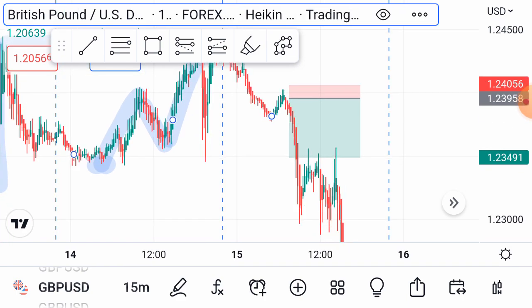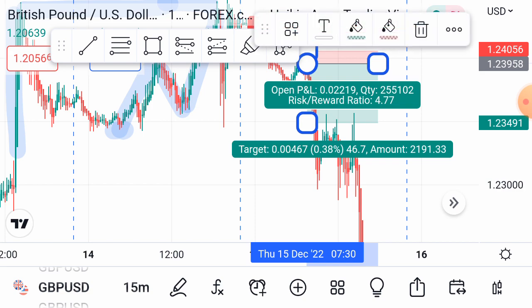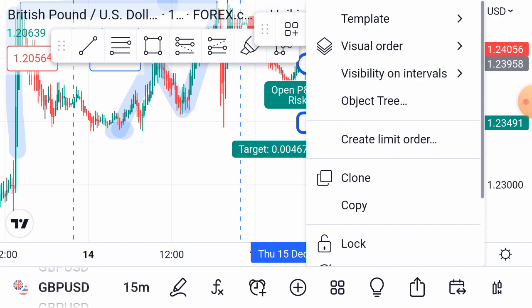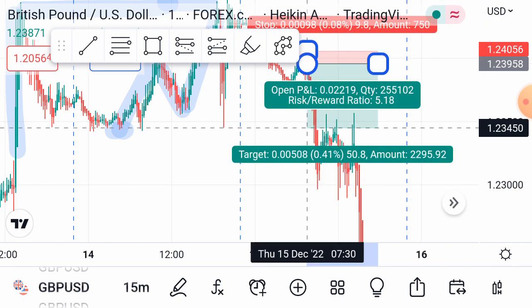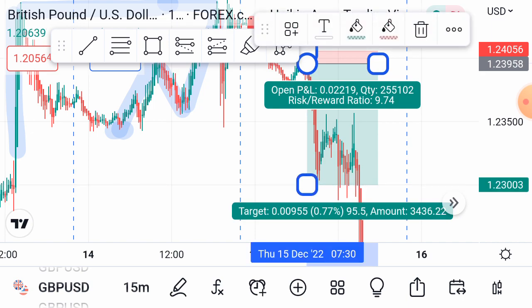Now, upon price approaching this level, you know that price is not going to slow down here because the seller just took control of the market, right? So price is going to probably break that level that we did, and you can see that this can also be extended into a 1 to 9 risk to reward.